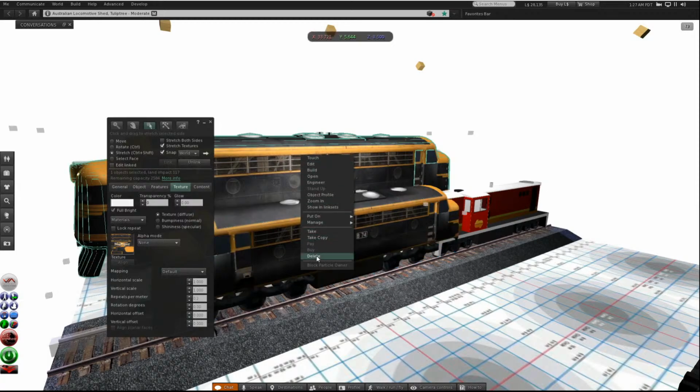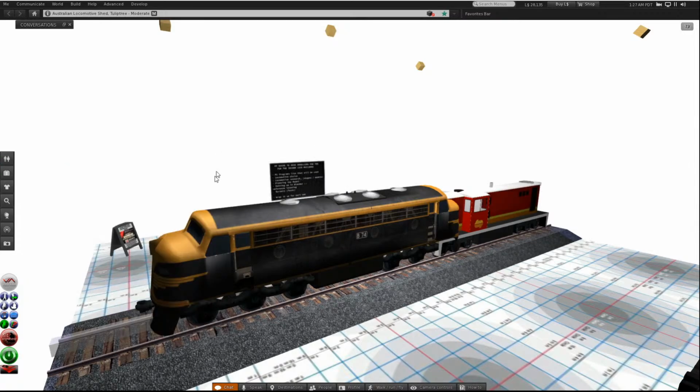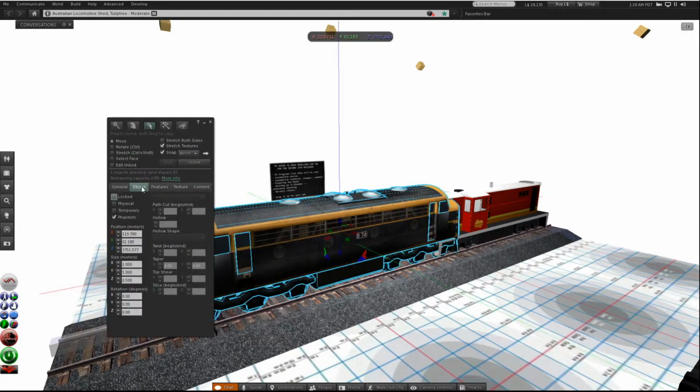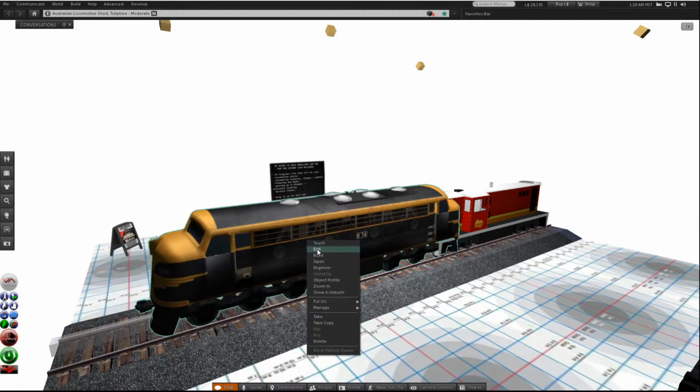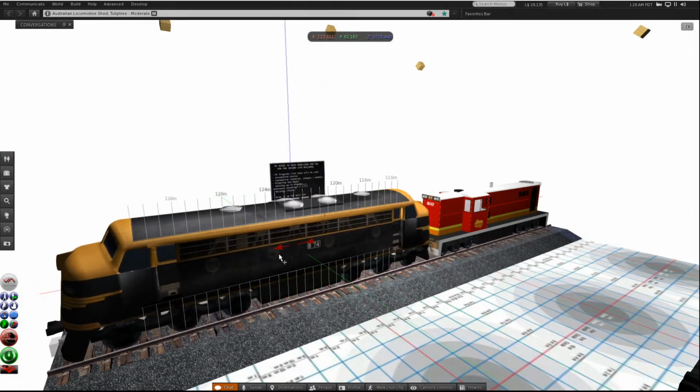Now, depending on the scripts that we're going to use, that depends on what weight we need to make. So if we're going to use the VRC scripts, we're going to make a phantom vehicle, so we can have a link set of up to 250 pieces, or land impact.